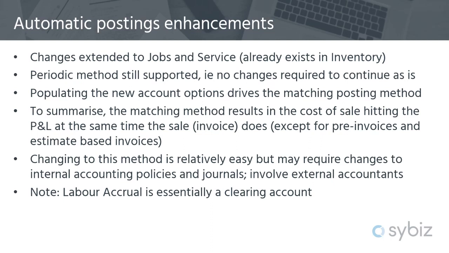And so if you're happily using that method, then you don't need to change anything. It'll just continue posting as it always has, so you don't have to worry about any of this. But for those that may want to use this new process, it essentially drives what's called the matching posting method, and essentially the summarized version of what that's all about is that nothing really hits your P&L until the time that the sales invoice is processed.